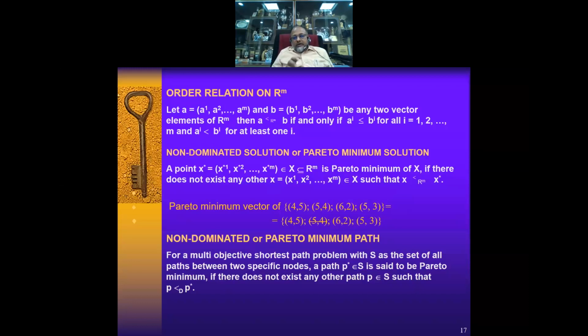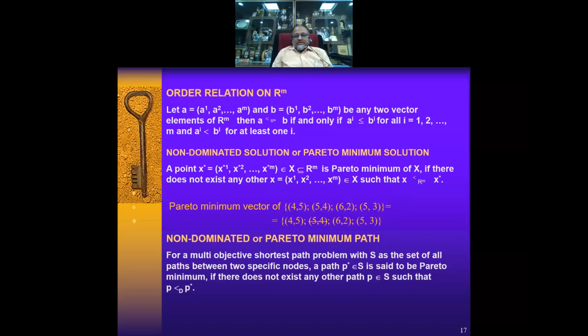Now I am considering the first and third, where the second is non-dominated between these two. Now I am considering (6,2). 4 is less than 6, but 5 is greater than the corresponding second component 2. Therefore, this is also non-dominating. Now I am comparing (4,5) and (5,3): 4 is less than 5, 5 is greater than 3. So (4,5) in the set of four vectors is not dominated by any of the vectors. Therefore, I can include (4,5) in the set of Pareto minimum vectors.